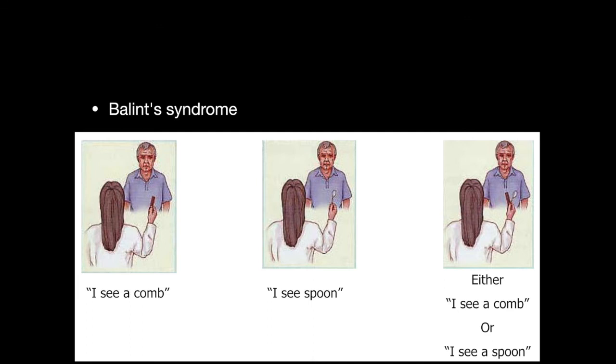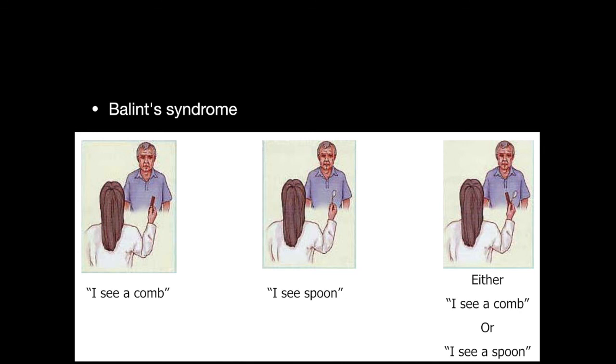The patients with Balint syndrome behave as if they can recognize only one object at a time. This deficit seems like an extreme form of extinction or neglect in that attending to one object eliminates everything else. This inability to perceive more than one thing at a time is known as simultanagnosia.